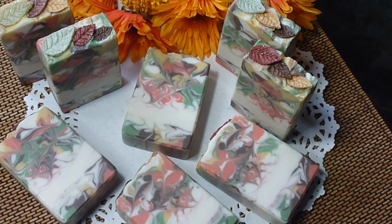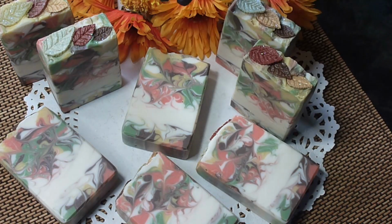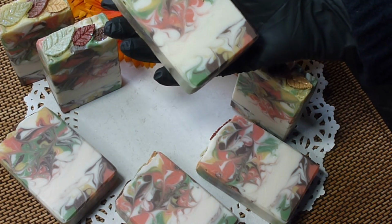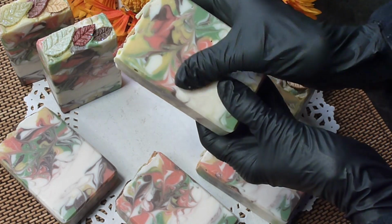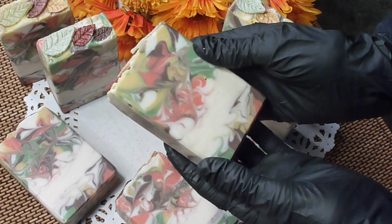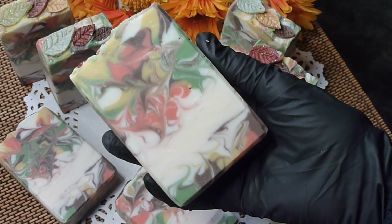Hello everyone, I'm back. First, I need to apologize. I did not do a cutting video. And the reason for that is because I didn't think these soaps were going to turn out. After that batter thickened up the way it did, I was trying to get the hanger through while I still could on each little part. I just didn't think they were going to turn out. But after I had them cut and looked at them, I sure was pleasantly surprised.